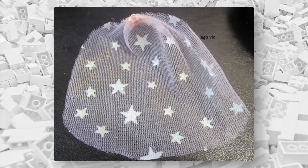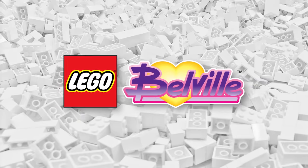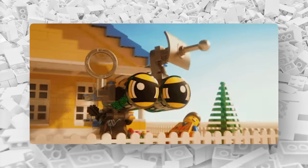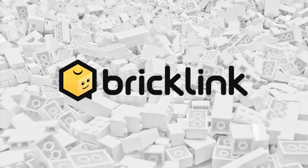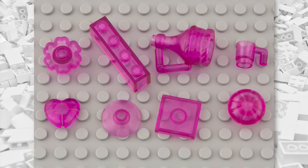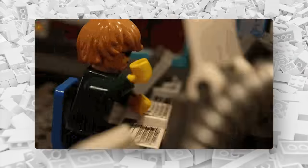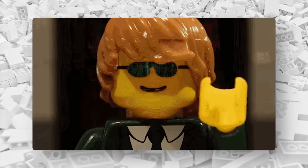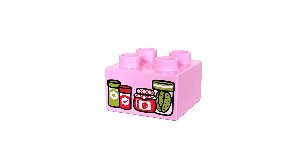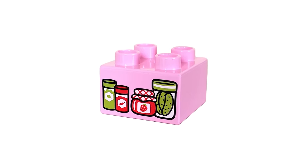This is a fabric cape from the long-abandoned Belleville line. That still doesn't answer the question, so I decided to dig deeper and started checking out every part released until 2023 that BrickLink lists as pink: bright pink, dark pink, transparent dark pink, and satin transparent dark pink. But just when I thought I was starting to figure this out, I saw it — a bright pink brick. Okay, it's Duplo, not really LEGO, but it surely counts, right? You can't possibly say that LEGO doesn't make pink bricks when they have this.